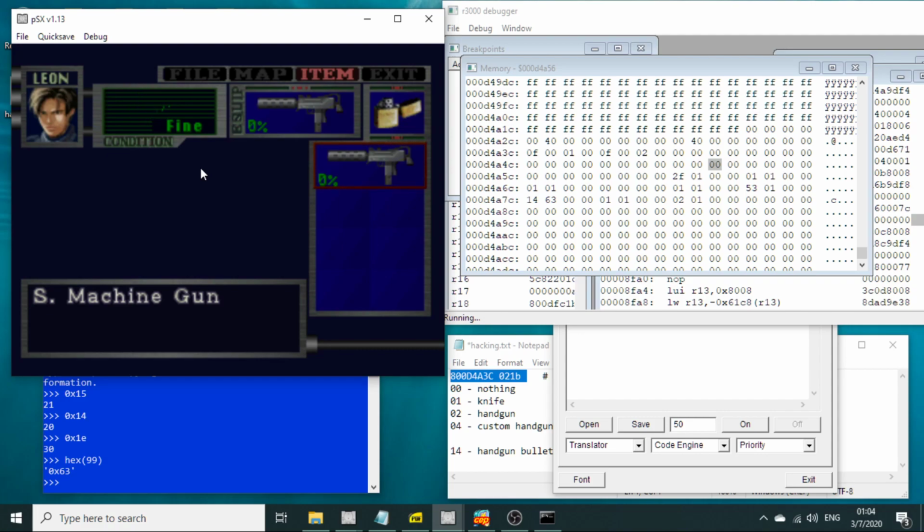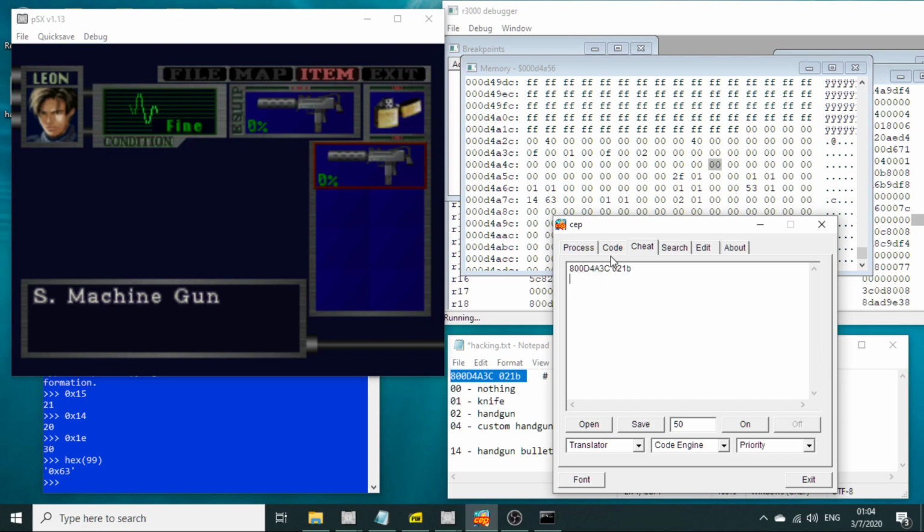But this is all I can say for item hacking. The same principles apply to any game, and it doesn't even have to be a PlayStation game, it can be any game. Some are harder, some are easier, but that's the essence of it. Once you have this way to search things, once you have access to memory, you can do all the crazy things you can imagine, and you can even have items fixed in the screen, as we just witnessed through that third parameter here.